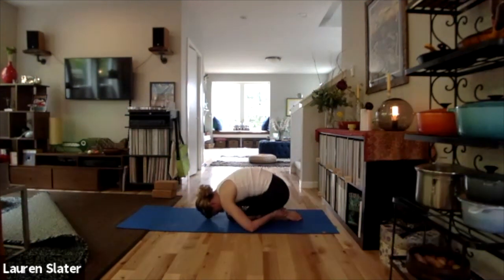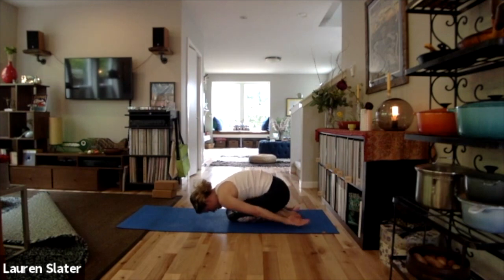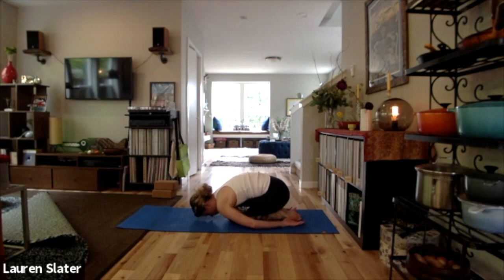Pressing the tail to the heels and your elbows pressing wide to expand your mid and upper back. Go back to that long, fluid breath with a gentle constriction to your throat. Ujjayi breathing. And then let go of your legs. Just let the arms fall by your sides and let your chest and head sink to the floor for one more breath.